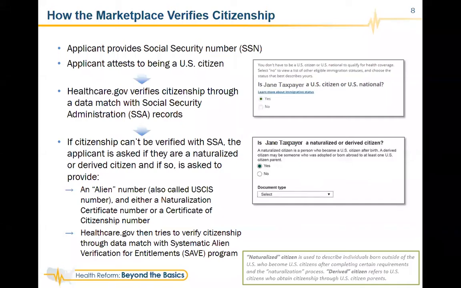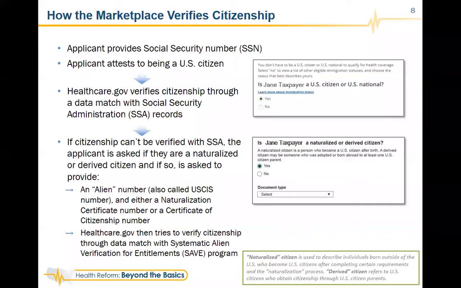Naturalized meaning that they've gone through a process to become a citizen, that is oftentimes referred to as a naturalization process, so they weren't born in the US. Or, derived citizens are folks who derive their citizenship through their parents, but they weren't born here.